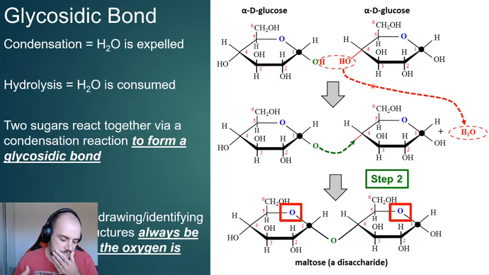And the reason, sorry, I should also explain that. The reason for that is that here we are drawing an alpha-1-4 linkage. I'm going to talk about this a little bit more in a moment, but what that is essentially describing is that this alpha-1-4 glycosidic linkage is alpha because this hydroxyl group is pointing down, and 1-4 means it is an alpha bond between carbon-1 and carbon-4. It doesn't necessarily have to be between carbon-1 and carbon-4. We can have alpha-1-2, we can have alpha-1-6 linkages. It depends. There's a lot of diversity in terms of the glycosidic linkage.